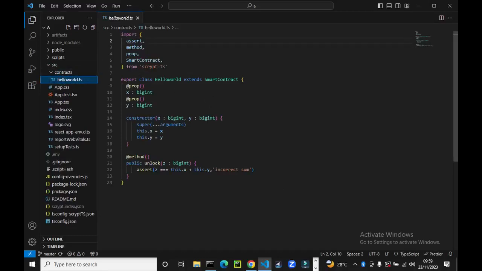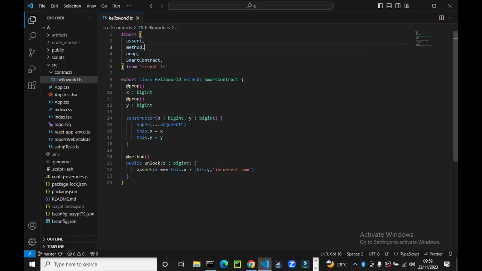I already have one written, so let's look at what it does. It is a simple smart contract that has two on-chain properties, x and y, and you can only interact with the contract by providing the sum of those two numbers.